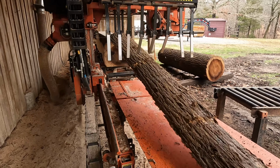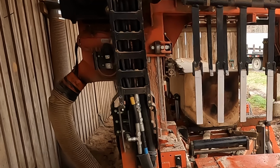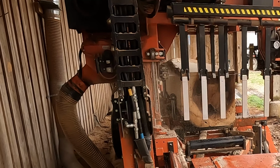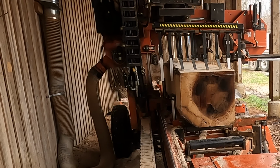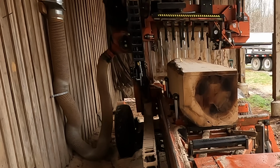I'm going to take a little bit more off this top. I want to see what the wood's going to look like in there. So see how that's perfect, right on line of that shake. It couldn't be a better cut. I'll take another one. I'm going to slide these back and see what they look like. This is one under.